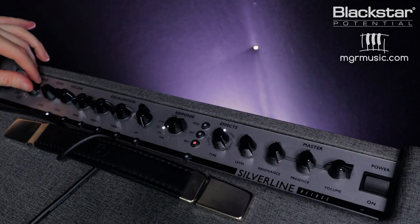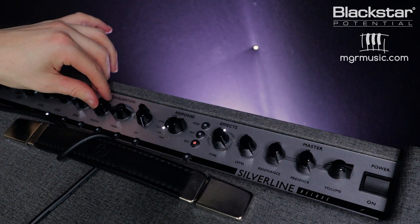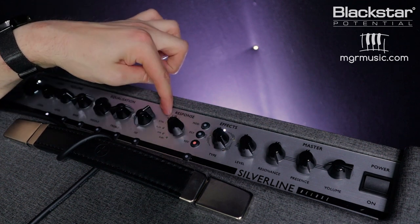Now we're going to dial in an American metal style tone. For this tone, I'm going to go to the OD2 channel, but I'm going to keep the gain quite low. I'm going to bring the mids back to about halfway. The ISF's going back to the American side, and we're going to the 6L6 response. This American metal tone is great for those early thrash metal riffs. It's perfect for playing along with those early Metallica records.